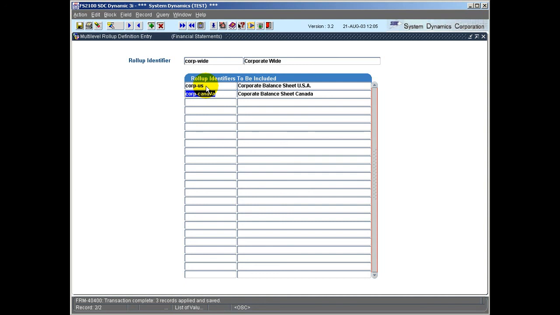So you may want to have a particular financial statement set up for your advertising, your sales, your service department, perhaps your MIS area. You want to have it by geographic zones. So by setting up your roll-up identifiers, you can break down how your financial statements will be reported upon.